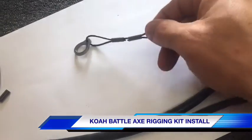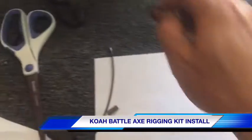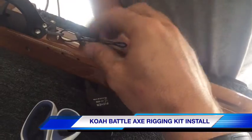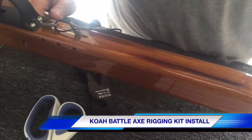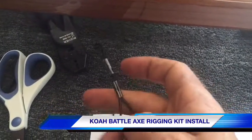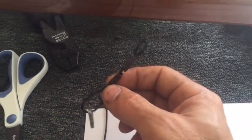Next, you want to crimp the loop on the other side. After you've crimped this loop, which now fits over the line release and snugs it down into the back position so it cannot move forward, I know it will accept a free shaft without a problem. After that, crimp the other side, keeping this very short — no longer than about three and a half inches tops.